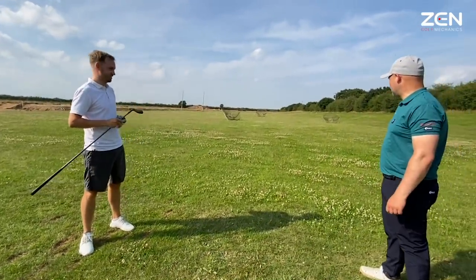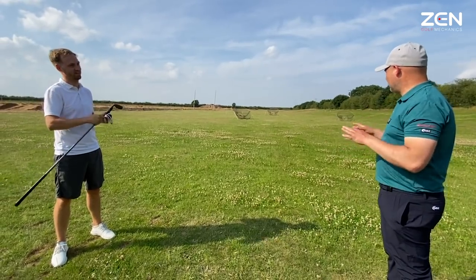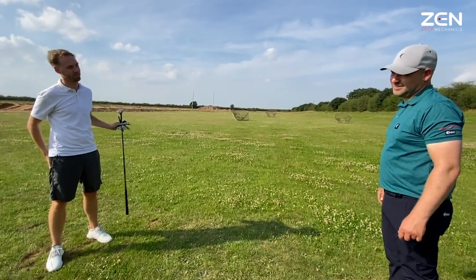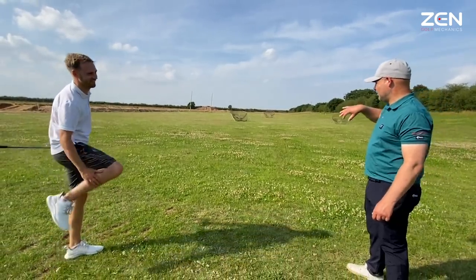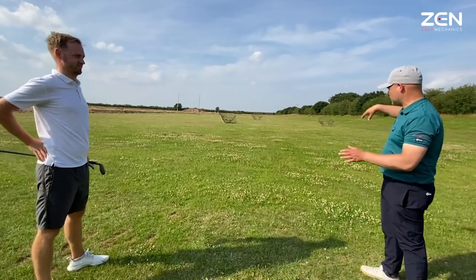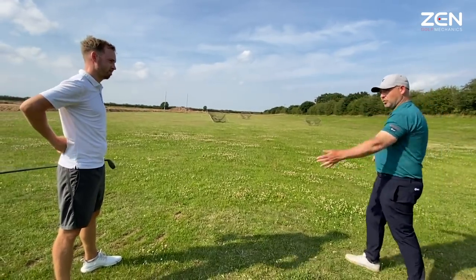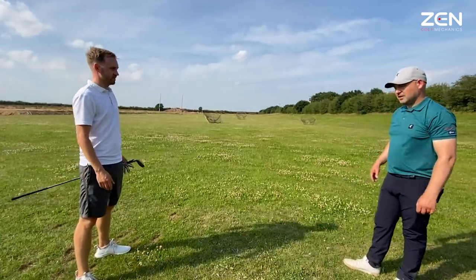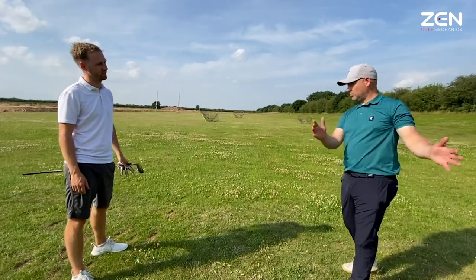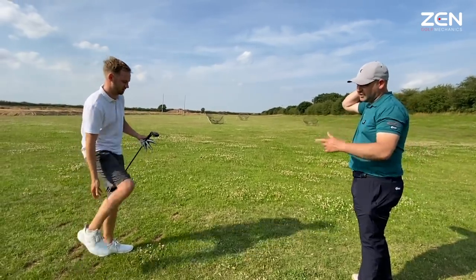Fantastic. I'm so pleased with the change there because you've now seen a totally different way of playing. It's good fun, isn't it? And now to start seeing the right-hand side of the course as an opportunity for you to move it in from. Not afraid of it. Think swinging away, because it curves there. Now you can start it there and draw it back in. And that enables you now to use your driver more effectively. And your hybrid. Like you say, from what I gathered then, you don't really use it much.